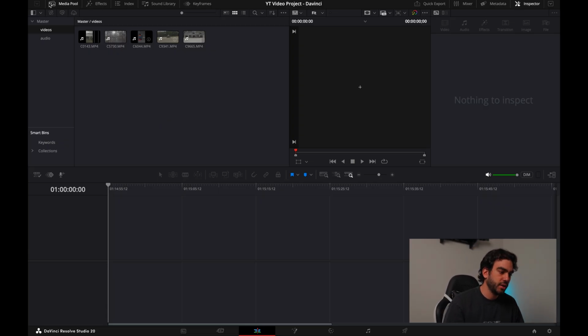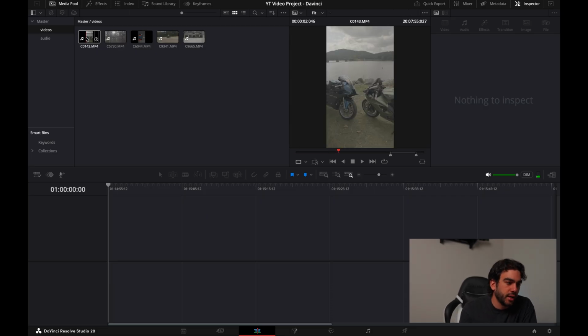So you have media here, you have your playback up here, you have your inspector, effects, or whatever you need up here, and then you have your timeline down here. You could bring the inspector down and have your playback be bigger, but I like having the timeline spaced out because I usually do longer videos and it's easier for me to just scroll back and forth.